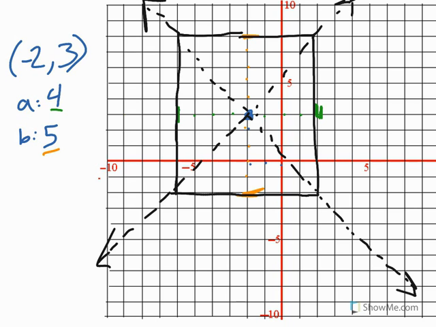Alright, so there are my reference lines. Now is when I actually start drawing in the actual hyperbola. So the first thing we need to do is remember we said this opens vertically, which means that our vertex of the hyperbola is going to be on the top of the box right here, and also there will be another vertex on the bottom of the box right here.